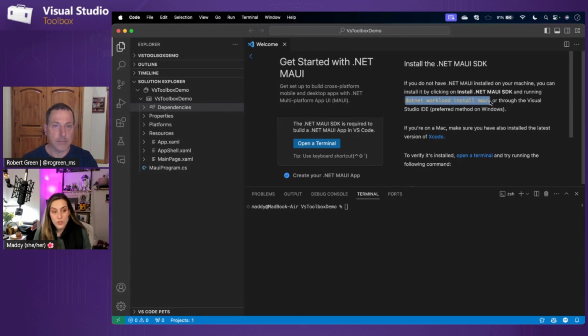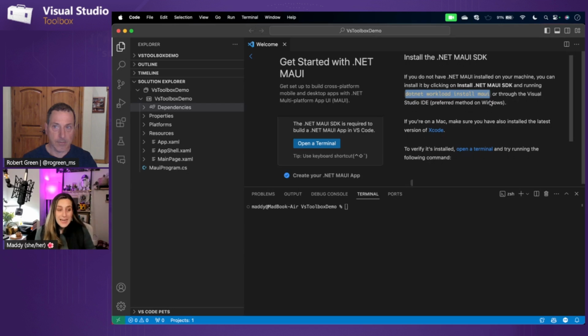What's nice is if you're on Windows and you already have Visual Studio, you can just check the MAUI workload and everything plays nicely. And with MAUI, that would be on the Windows side, all I had to do to develop a Windows app. But with MAUI, we also have the Mac and iOS and Android dependencies.